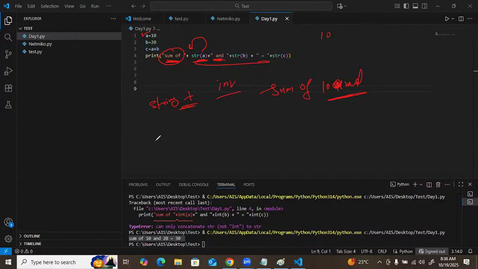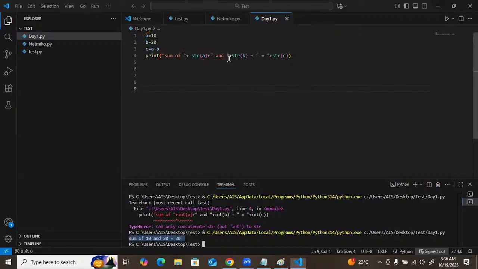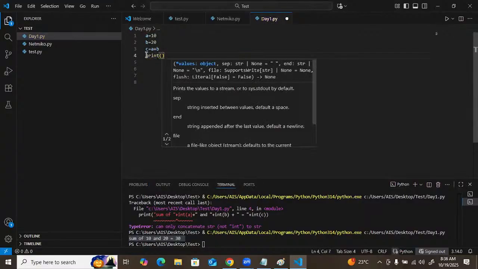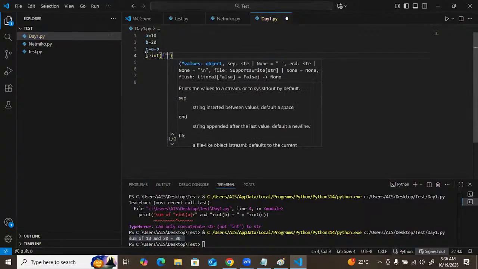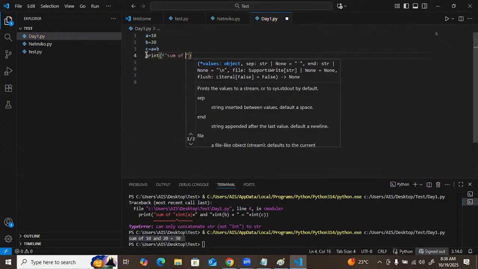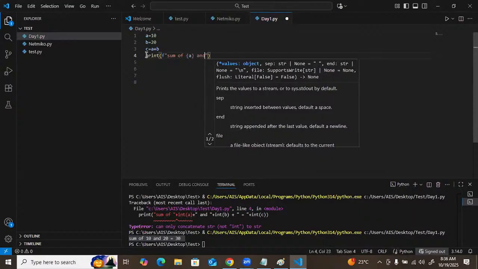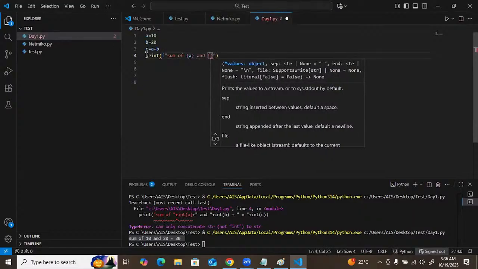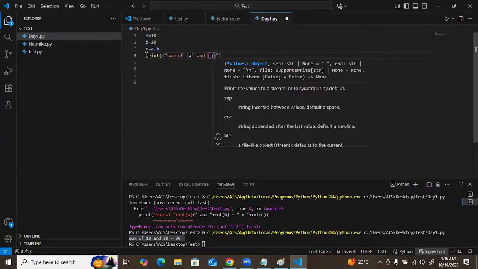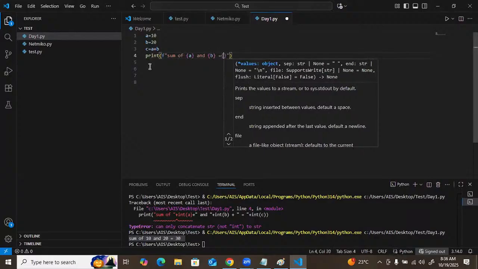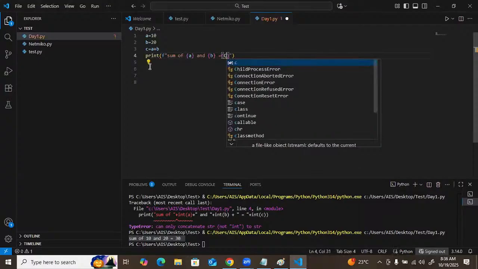So that's the reason I'm using the F string. Okay, so print F string, sum of A and B equals C, right?